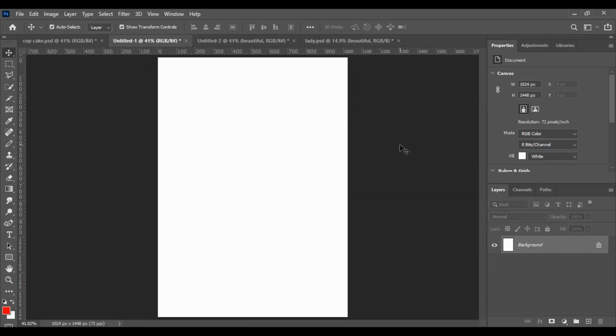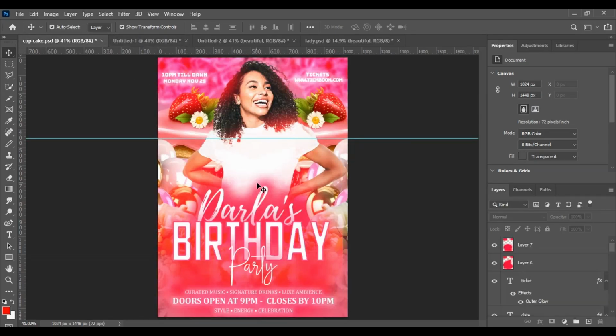In this tutorial, we're going to be talking about how to create a simple birthday flyer, something like this. You're going to know how to do all of these effects and how these things were arranged, so that when you see them in another flyer, you're not like, oh, how was this done? But this is actually simple. It looks kind of cumbersome, but in the end you'd actually get the hang of it.